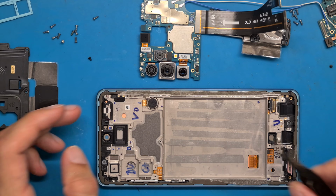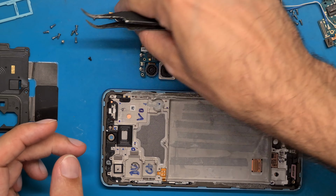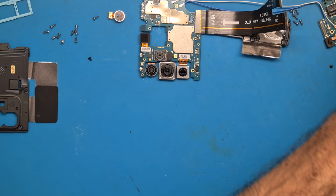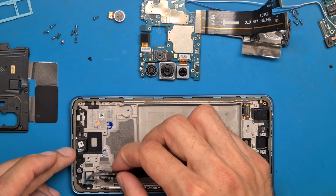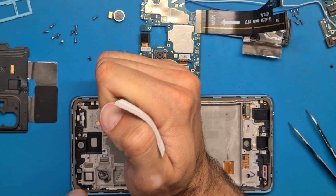Okay, let's see. We need to get this out, the vibration motor. Okay, and looks like it's okay. We get our new display. Remove this and now transfer everything to the new screen.